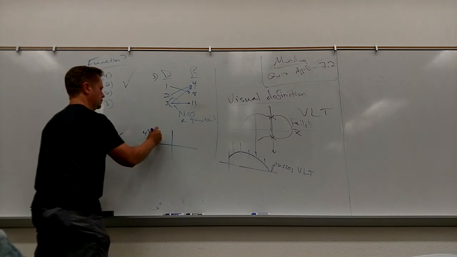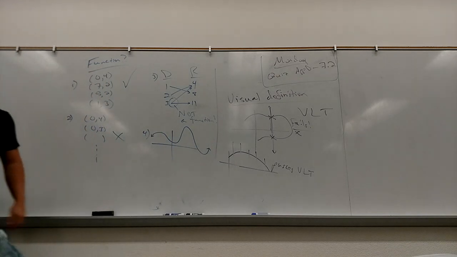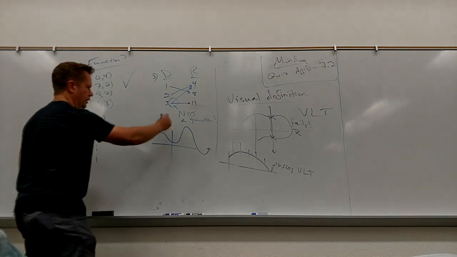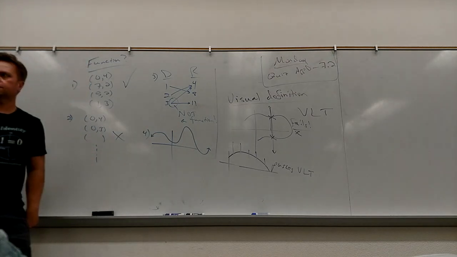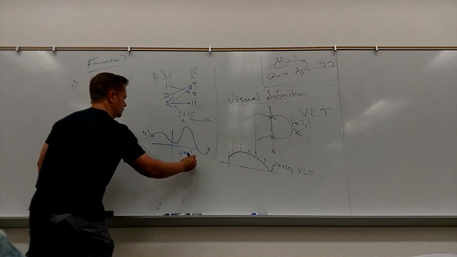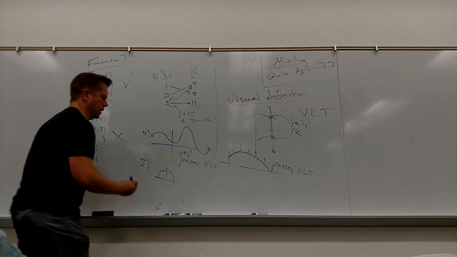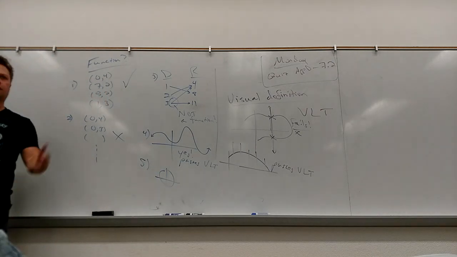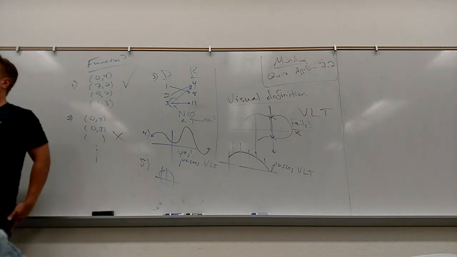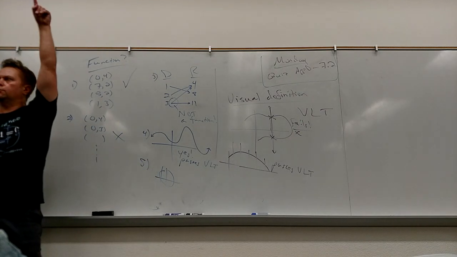Is this a function? Yes, all day long. It doesn't come back on itself. There's no vertical line I can draw that would go through more than once. Obviously, any circle is not a function. This one passes the vertical line test. Any circle would automatically fail because a whole bunch of vertical lines go through more than one point, so that x would have more than one y, more than one output. No good.